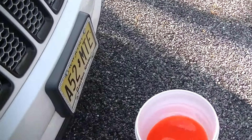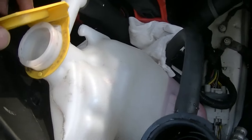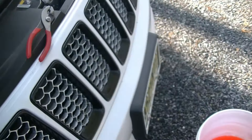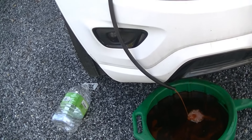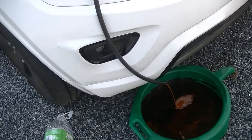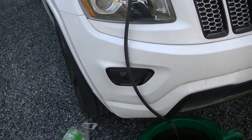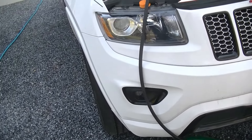We're going to drain our overflow — I'm probably just going to siphon this out. We went ahead and started a siphon using the same 3/8 hose for this coolant reservoir. I got a mouthful of coolant — don't recommend doing it that way. If you have a MightyVac, use a MightyVac; I'll link one below. I used to have one when I worked at the dealer, but that was a shop tool. So to save myself from taking a mouthful of coolant in the future, I'm going to invest in one of them. I'll add that to the Amazon store and drop a link down below.